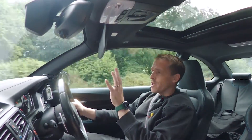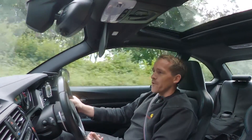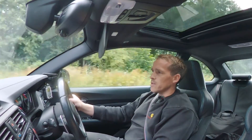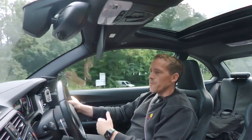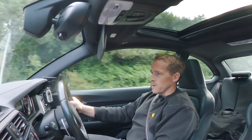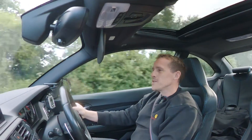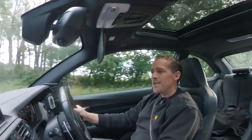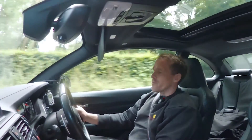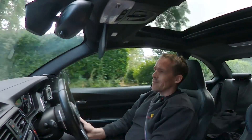XHP is cool because it has lots of extra other features that make living with a DCT gearbox much more satisfying. One of the things I noticed when we first got the M2 is that unlike in a regular automatic car, the car doesn't creep forward when you take your foot off the brake pedal. Which in a way is good because it means it behaves a little bit more like a manual, but what it does mean is that when you apply a bit of throttle to move the car forward, it does have a tendency to shoot off far too quickly. You can actually program XHP to bring in that crawling feature in first and second gear, so if you'd like to crawl forward like a traditional automatic gearbox, you can do that, and I think that just makes living with DCT a little bit easier.